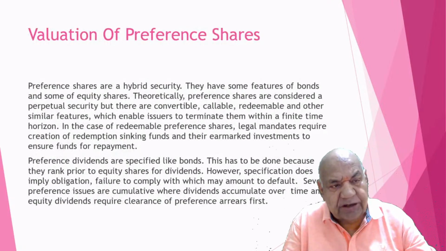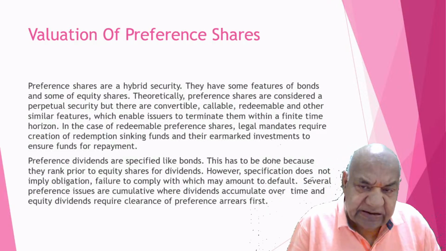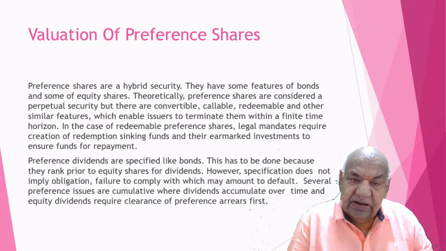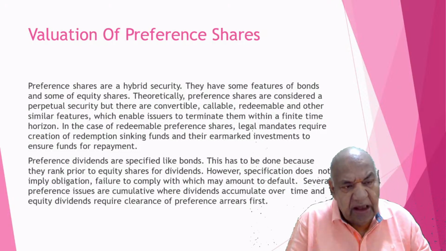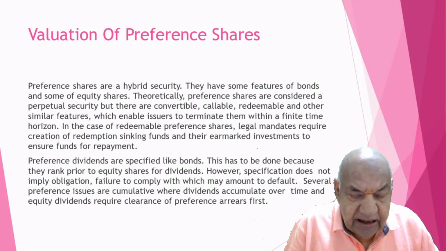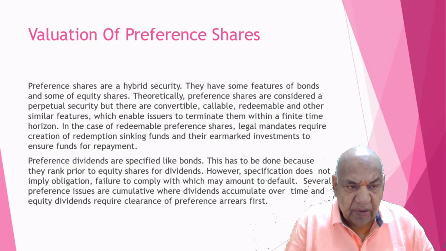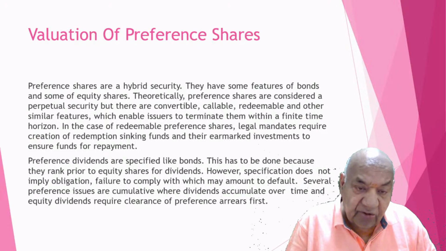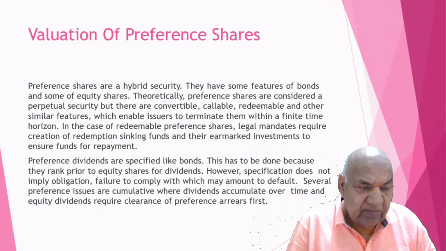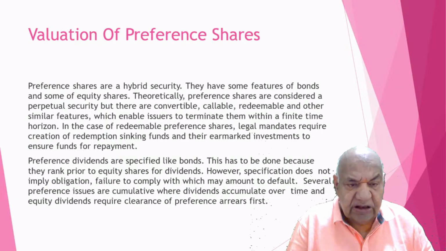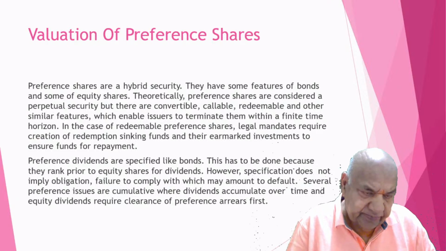Now, valuation of preference shares. Preference shares are a hybrid security, meaning they have some features of bonds and some features of equity shares. Theoretically, preference shares are considered a perpetual security, but there are convertible, callable, redeemable, and other similar features which enable issuers to terminate them within a finite time horizon.